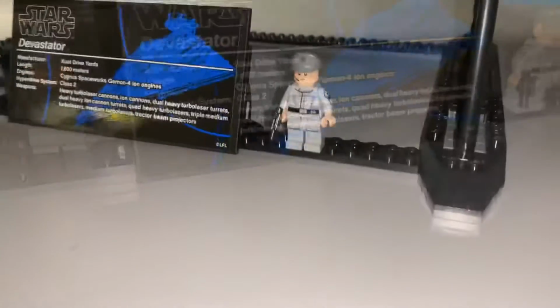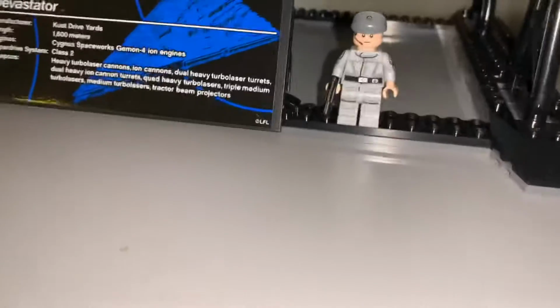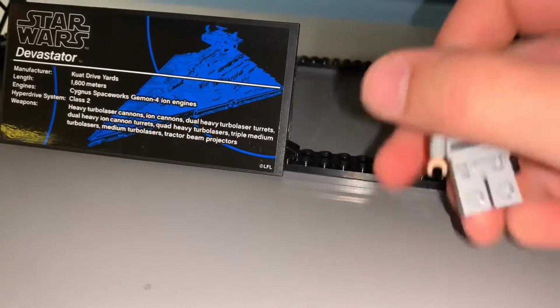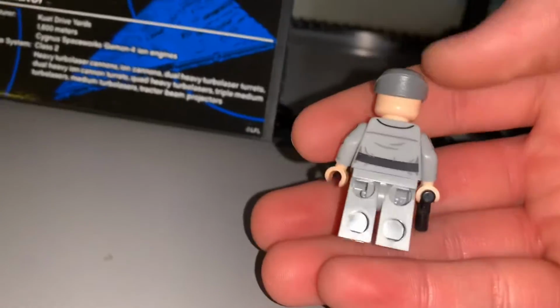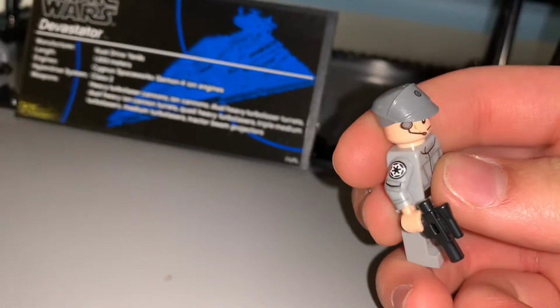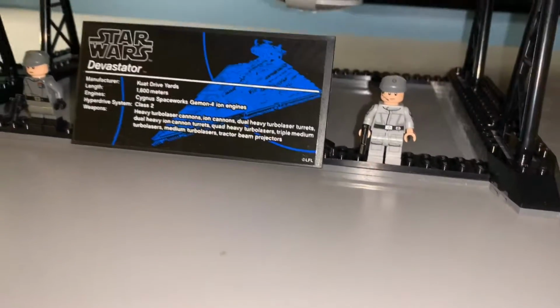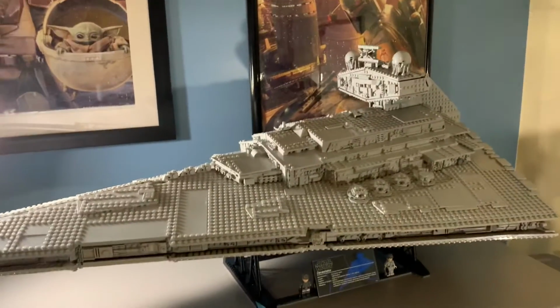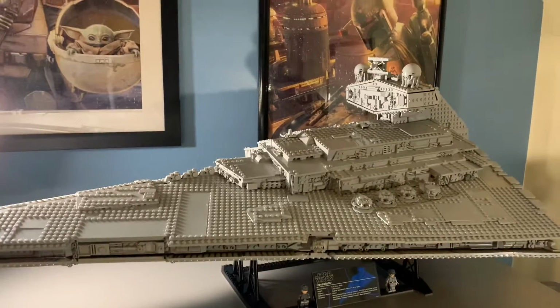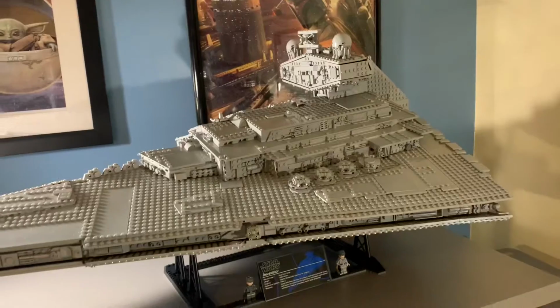Pretty cool. Moving over here, you have your second minifig with no boot printing, but you can see he does have back printing. A little arm printing here, on both sides. So that's a great fig right there. For the UCS Star Destroyer, two awesome figures. It would have been great to see a few more, but this is great.